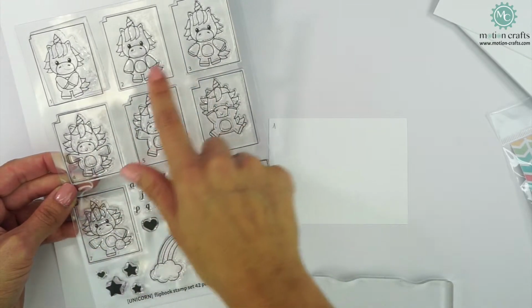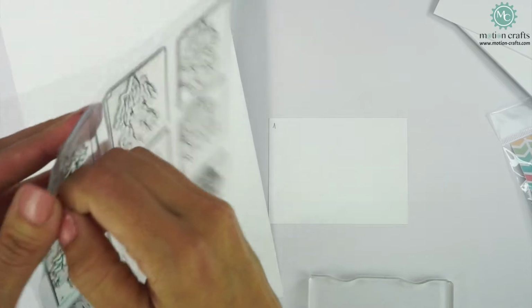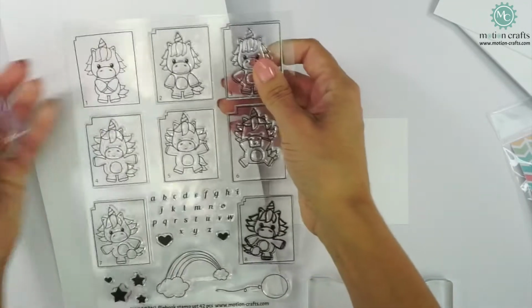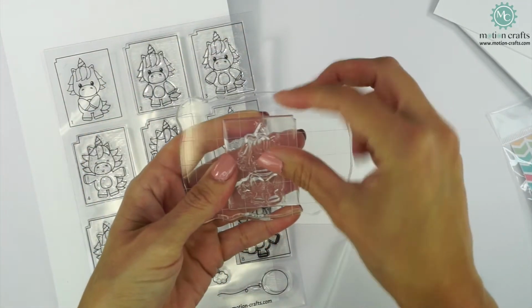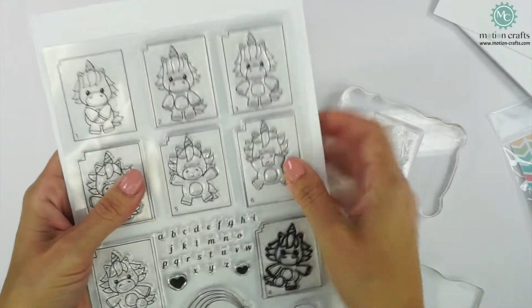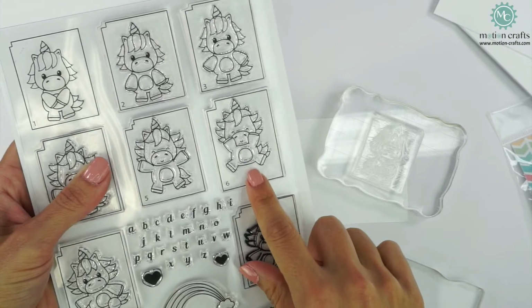What I'm showing here is that for this one, I'm just going to make him jump and then have some stars falling down. So what I'm going to do is go from frame 1 to 6 and then make 6 go a little bit higher and then go back 5, 4, 3, 2, 1. Also frame number 7 and 8, as you can see they're labeled, you can make it run by just stamping 7 and 8 back and forth. So it's very cute, and it's a lot of fun just trying to see the different movements and animations that you get by combining the different stamps.